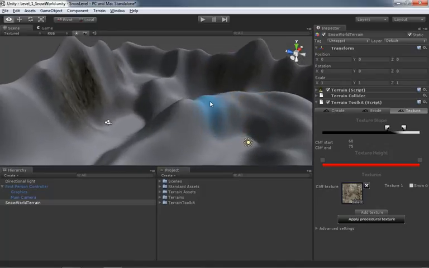Now, there is a warning with this Apply Procedural Texture button. This is also kind of like the big, shiny red button that you don't want to push in certain circumstances. That's absolutely right. If you have been hand painting a lot of your textures, this erases all of the work that you've done and replaces it all with just procedural textures. So be really careful about that.